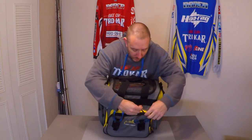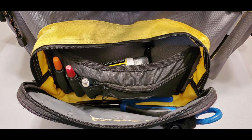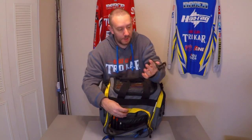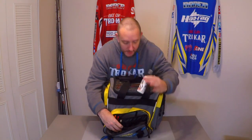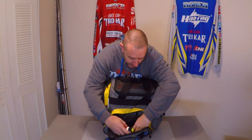In the front compartment, I use this more for tool storage beyond what I regularly need — highlighter pins, split ring pliers in case you need to change hooks out, an extra pair of scissors as backup, and a wacky tool. I also keep KVD line and lure conditioner in here because a couple sprays on your reels keeps the line loose and performing well. For scent I prefer the spray-style dip over dip jars — you can hold it over the side of the boat and not worry about getting chartreuse on the carpet.